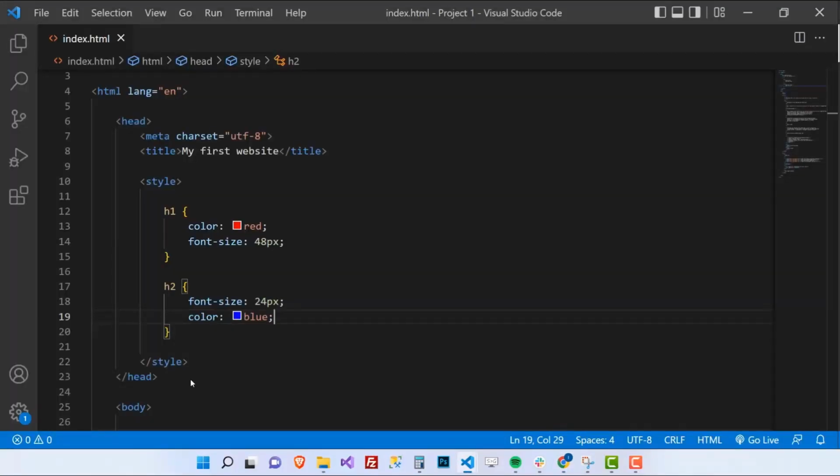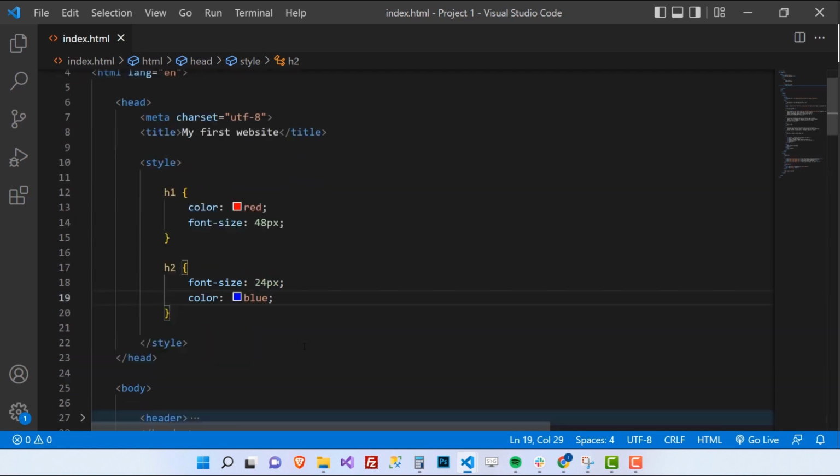But still, this is not the best way of doing this. This is already much better than using inline styles. But still, this is the HTML document. We have some styles here, and this is gonna grow a lot. You will see that when we finalize the project, we're going to have close to 200 lines of CSS. So if we have all of this in the HTML page, this is gonna be a bit heavy.